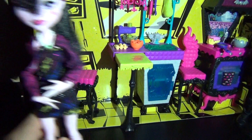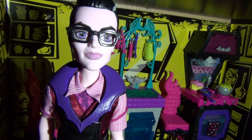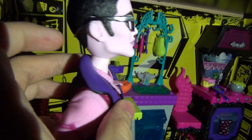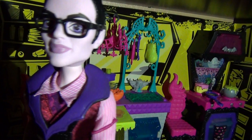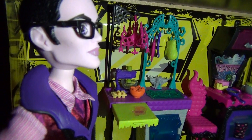I'll just get him out of the way now. So here is Count Dracula. He's actually very, very cool, but the limited articulation really, really sucks and I really don't like that. But his face is really nice. He has glasses which are rubber-banded on, and I kept the rubber bands on because I don't ever want to remove his glasses. He has purple eyes and a dark purple lip color — purple eyes like Draculaura. He has black hair with gray in it because of course he's Draculaura's dad and he's kind of older. He does have the little sharp vampire ears.